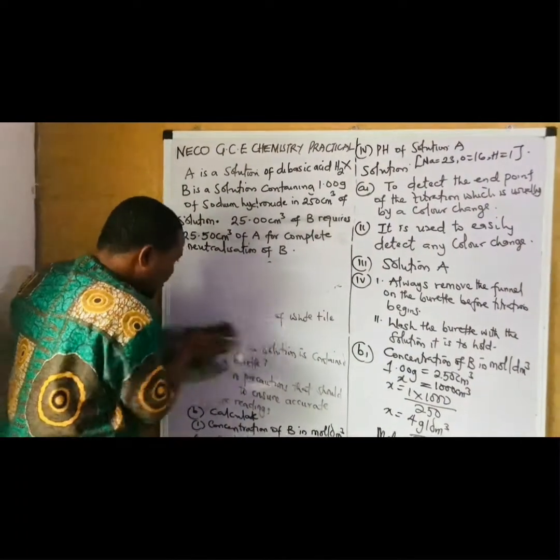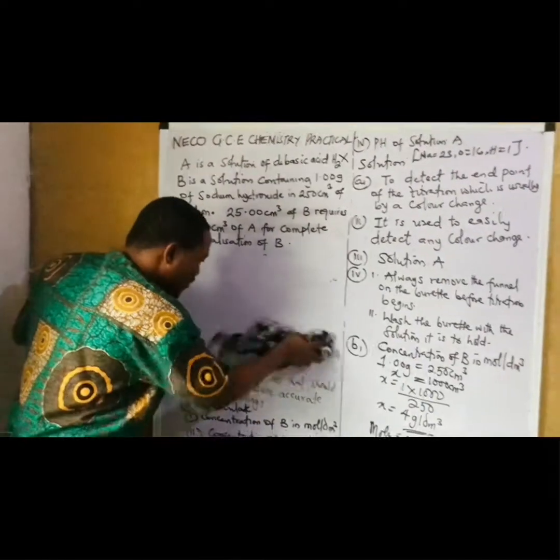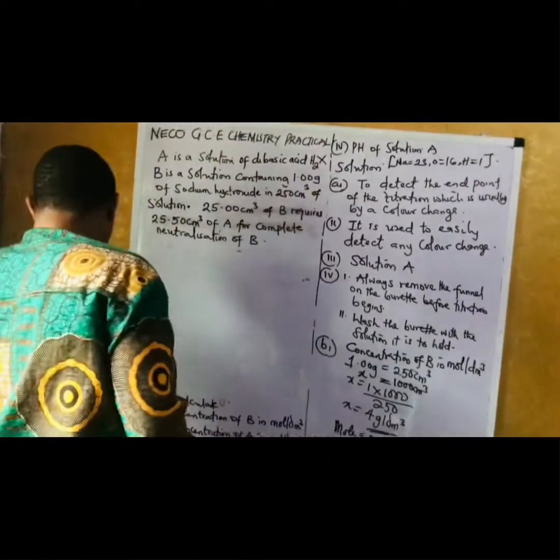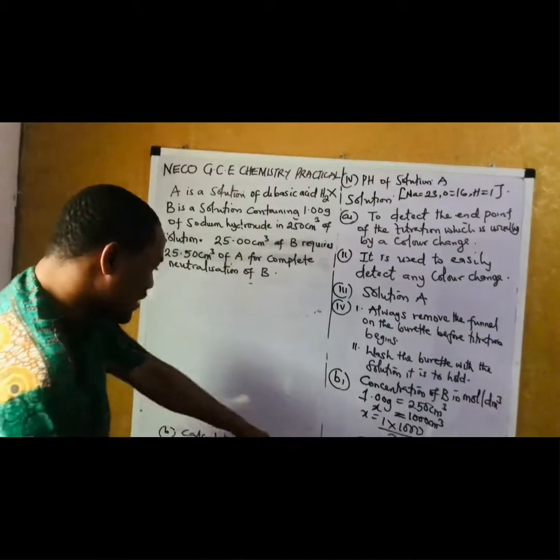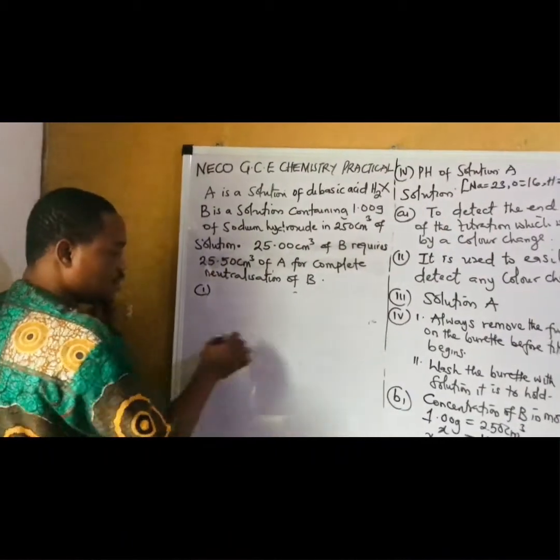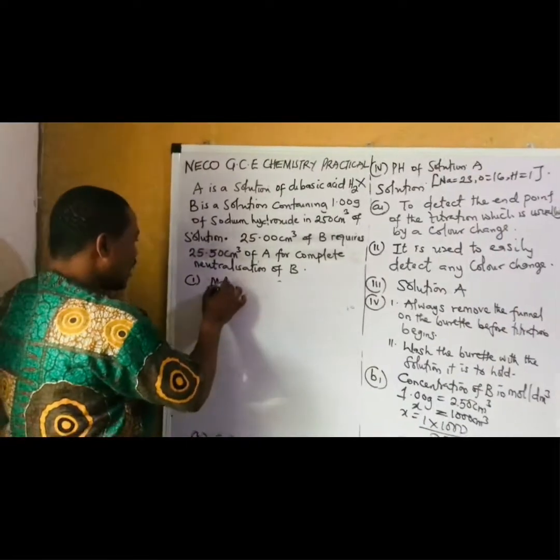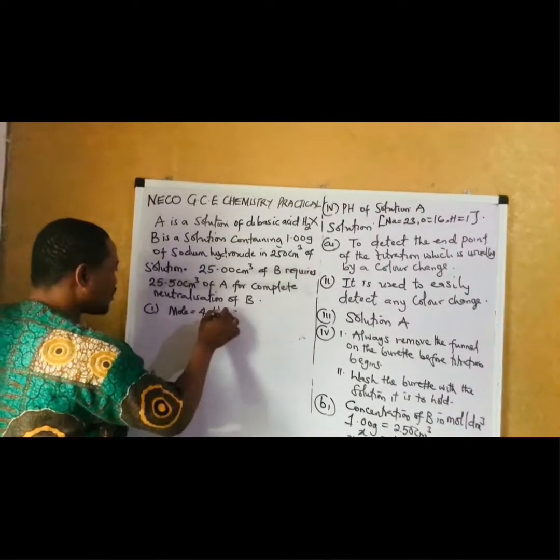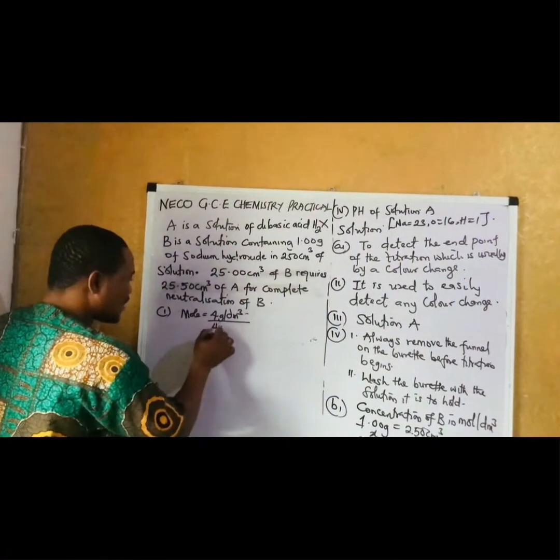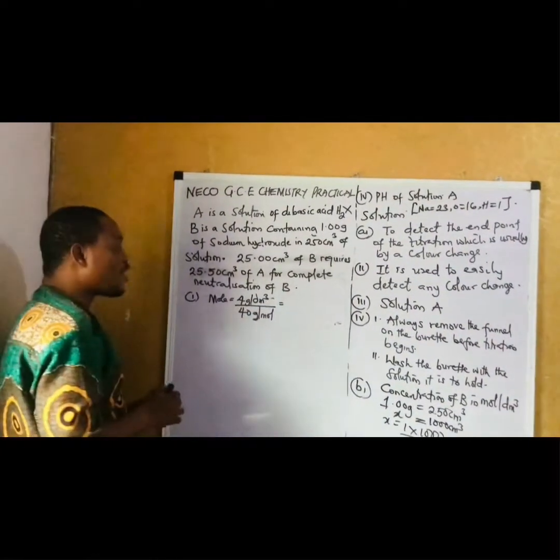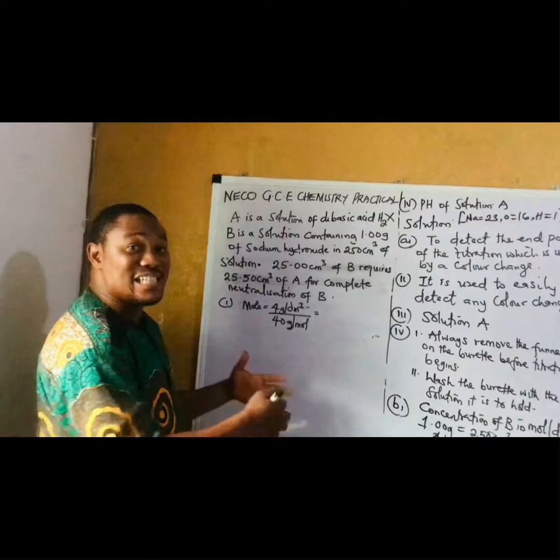We have solved this. Okay? So we have solved this. Okay, so the molar mass now, we have gotten that. So from here, we are still on our B1. So it becomes our mole now. It now becomes what? 4 grams per dm cube, that is our mass concentration, over our molar mass, that is 40 grams per mole. You can see this one is even easier, because even without a calculator, you can actually get these answers.